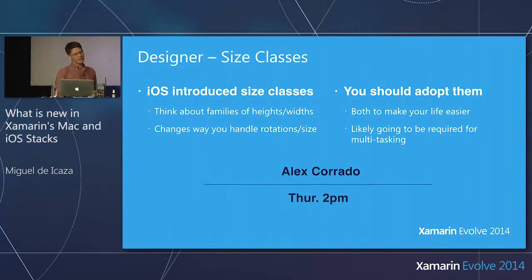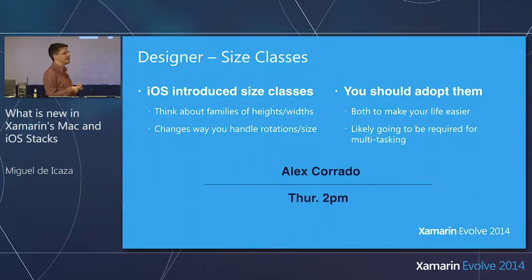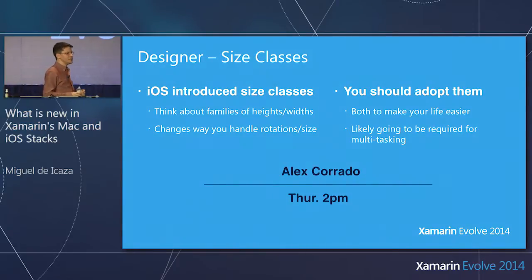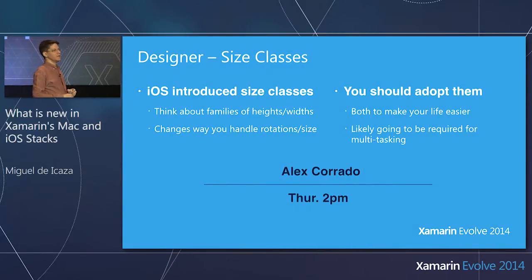Now, speaking of this, we strongly encourage everybody to use size classes. In the past, developers were designing user interfaces in terms of heights and widths and a couple of iPad form factors. Apple has encouraged developers to move away from orientation and width and height, and to adopt size classes. Size classes are things like thin, kind of okay, and large, and there's a resolution associated with this. But you must adopt this, both because new devices like the iPhone 6 and the 6 Plus came out, and there's a fascinating rumor out there about somebody that managed to get the iPad to do side-by-side applications, multitasking. Somebody figured this out, and it's all over the press.